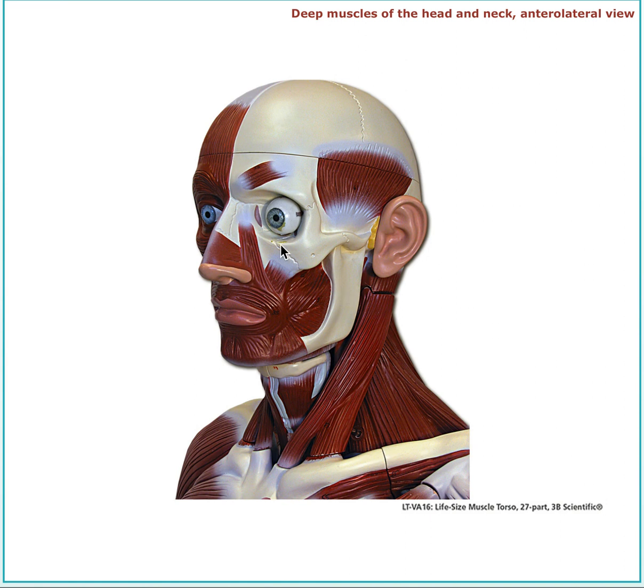This guy looks like he could be touching the nose. What would you name him? This was temporalis. This was frontalis, right? So this might be nasalis. So this is actually one of the nasalis. It has a longer name than that, but it's pretty much nasalis. And then this one, it orbits around the mouth, so we just call it Orbicularis Oris.